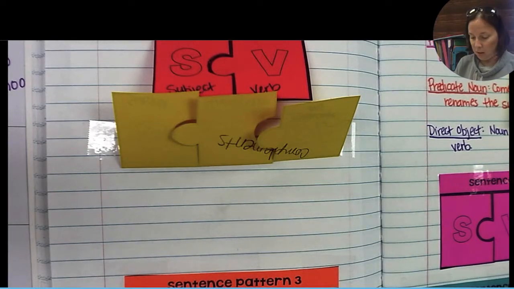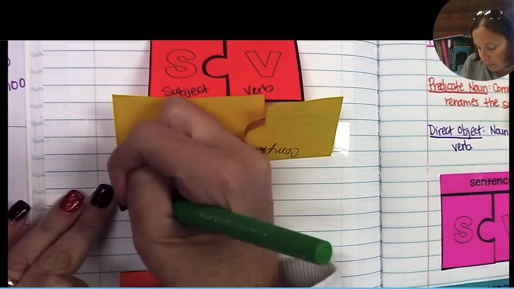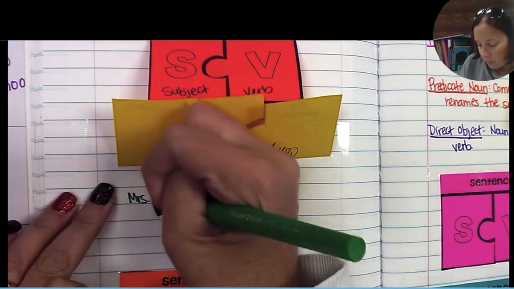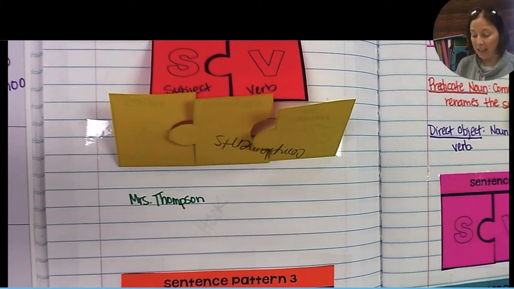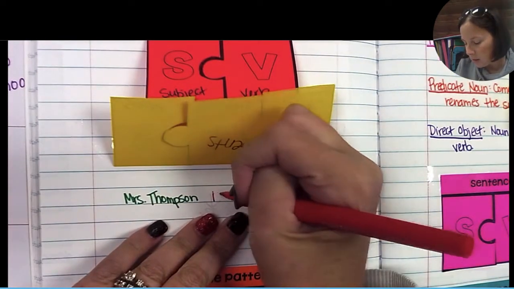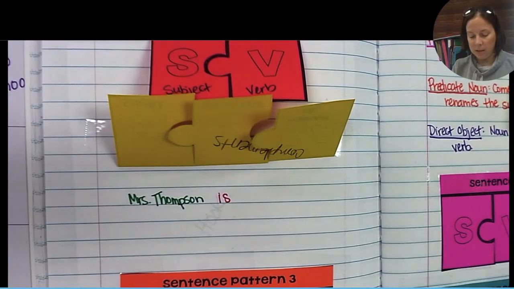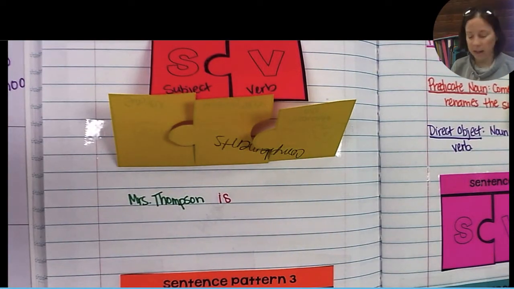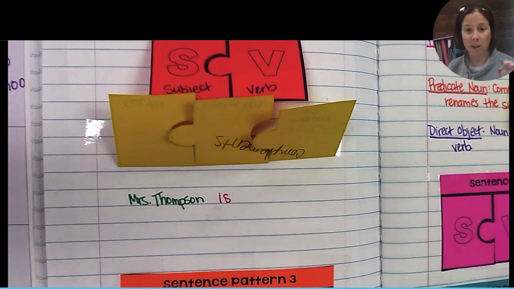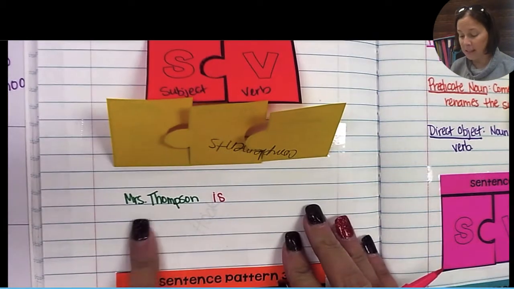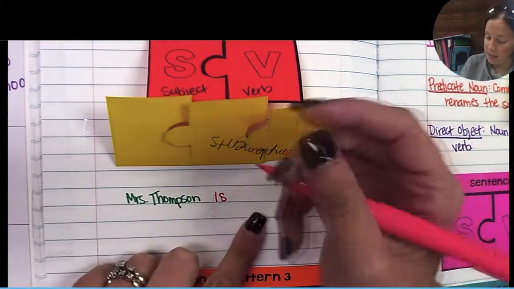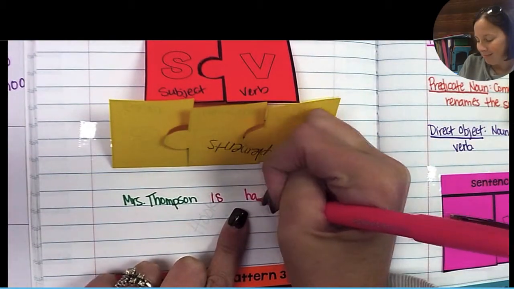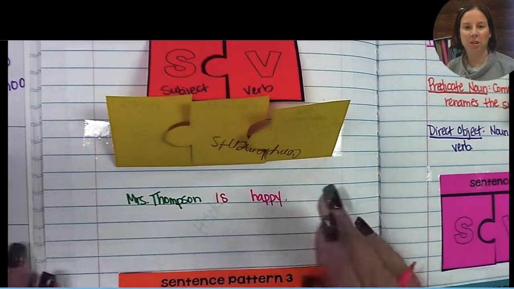describes the subject noun. So we are going to start again with our subject, which is still going to be Mrs. Thompson. Okay, we are then going to have our verb, which has got to be a linking verb. So in this case, I'm going to use the word is. Is a helping verb where when it stands alone, it is a linking verb. Helping verbs standing alone are linking verbs. So Mrs. Thompson is, and I need a word that's going to describe me. So Mrs. Thompson is happy. Right? Keep your dear teacher happy.